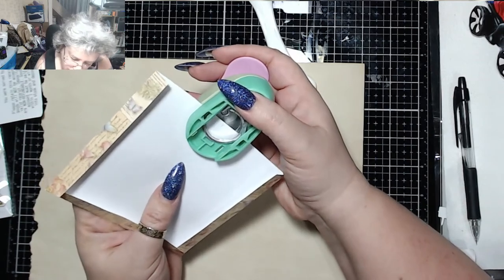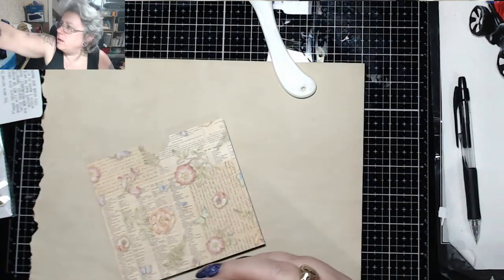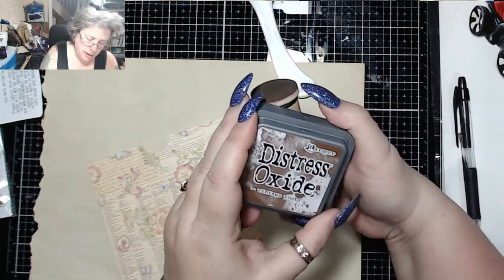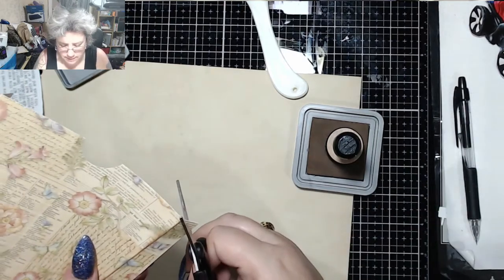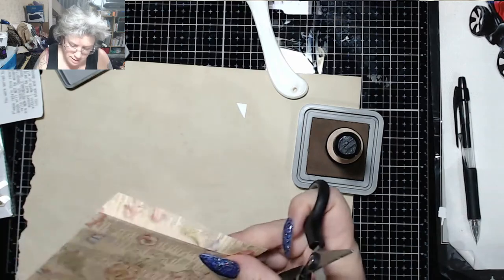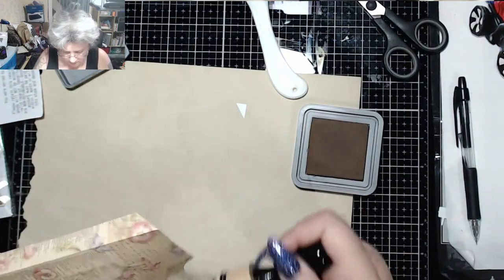Right, and then you put it in about halfway and measure it up about halfway in the middle, like so. Now, I'm going to ink it all up with Distress Oxide Vintage Photo. You also actually want to cut this bit. It just makes things that little bit smoother sliding in. You won't see it because it'll be inside the envelope.